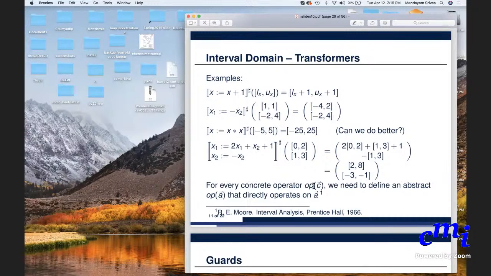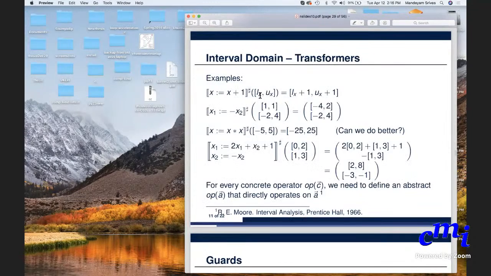We have to do that in such a way that the abstract transformer is an over-approximation of its corresponding concrete version, and it has to be defined directly in terms of the parameters that define an abstract element, which for the interval domain is the lower and upper bound.